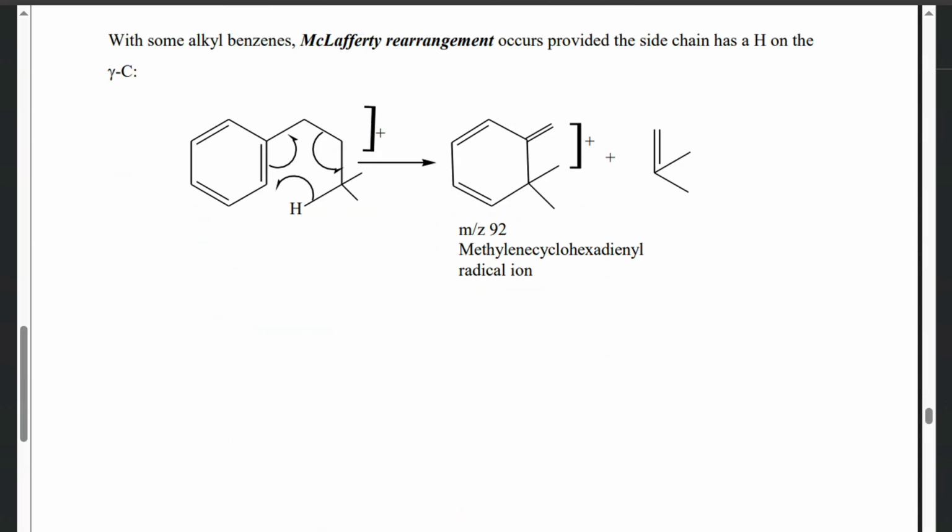So let's also look at this as well, with some alkyl benzene. So now looking at this, this is McLafferty again, McLafferty rearrangement. Anytime you see, let's say you have a functional group at this point, and then you count the carbon alpha, you count the carbon beta, and you count the carbon gamma, and it has a gamma hydrogen, McLafferty can occur. So looking at this structure here, basically it's still the principle of McLafferty that we've done earlier. What you need to take note of is that this is the gamma carbon, this is the beta carbon, this is the alpha carbon, right?